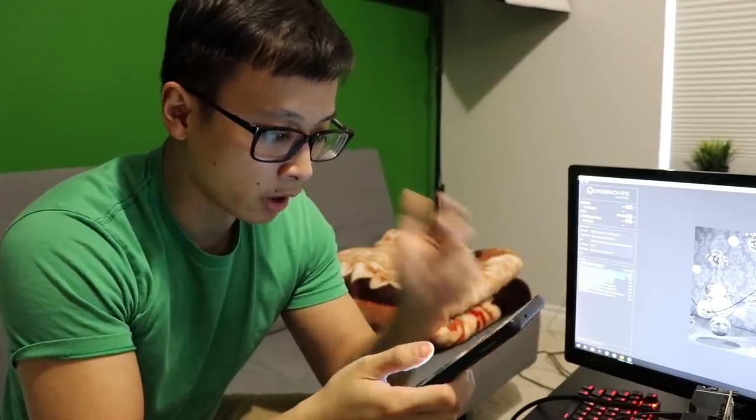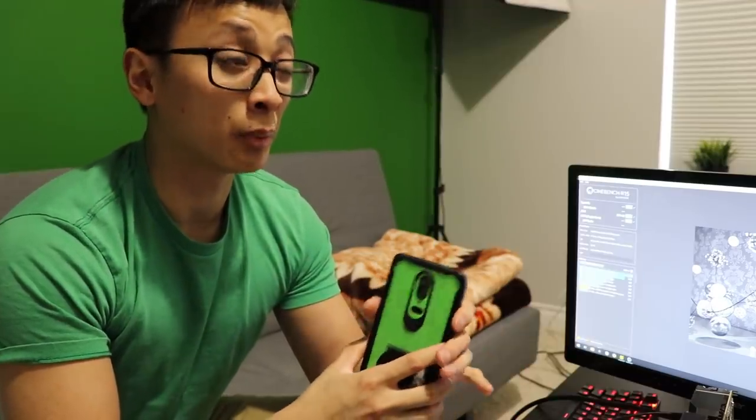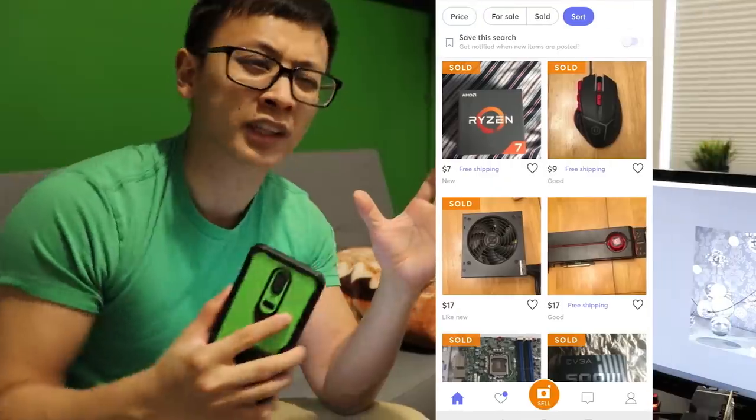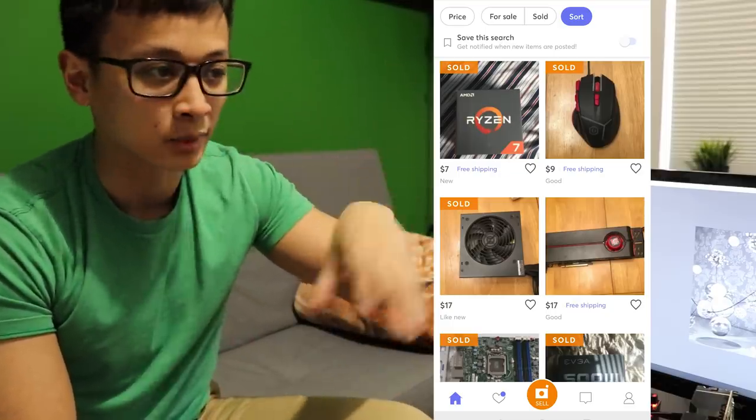I'm going to leave this person a good review on OfferUp. I'm really liking the prices people are selling things on OfferUp for, and I like that they added the shipping option, which I think was sometime last year. eBay takes such big fees that people sometimes have to mark their items up just to cover them. With OfferUp, I think they only take like a 1% or 2% fee, which is very little. LetGo I haven't had as much luck with. Mercari has been garbage for me — they keep showing me stuff that has already sold, and every time I filter it out, it comes back when I change parameters or refresh the page. OfferUp has been my go-to for used parts.